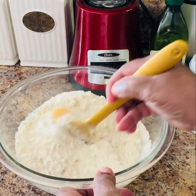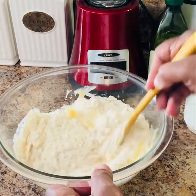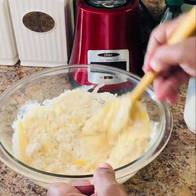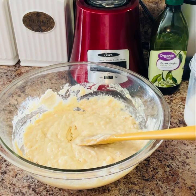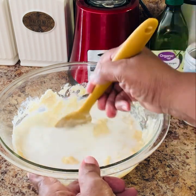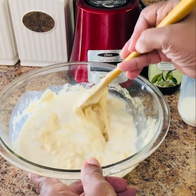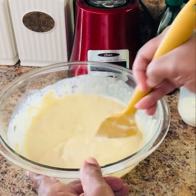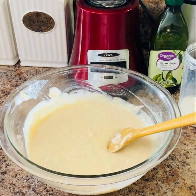I'm going to bake this cornbread on 375 degrees. I usually let my cornbread get really brown, but this one, it didn't have to get really brown because I just wanted to bake it up and have it for the dressing. So I'm just going to mix that really good.